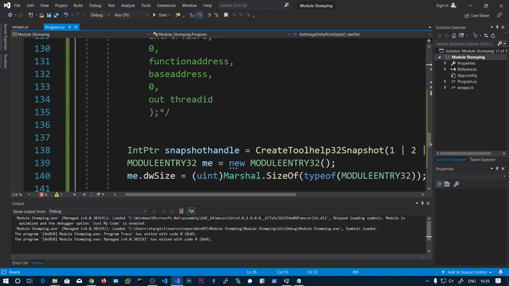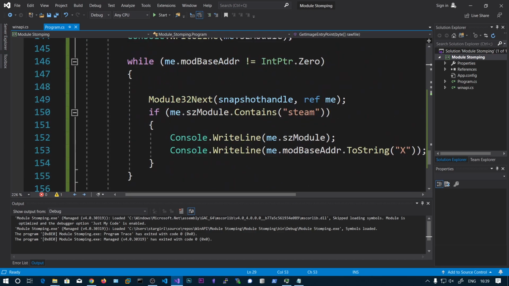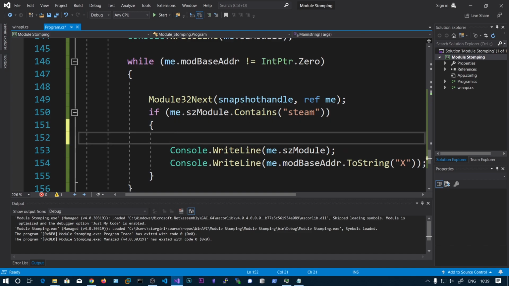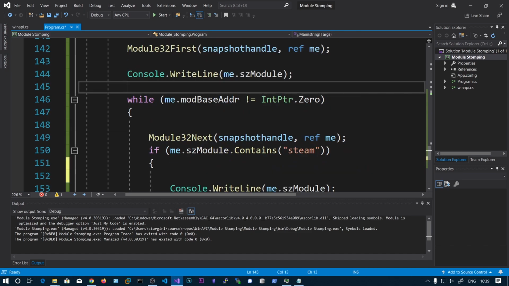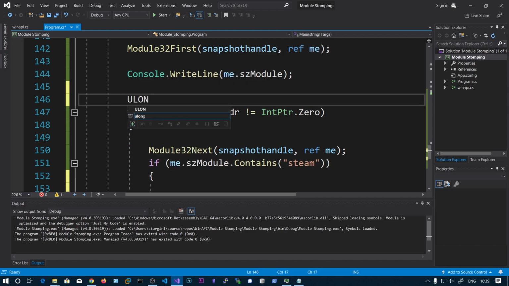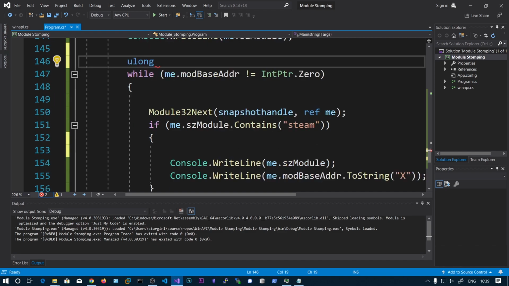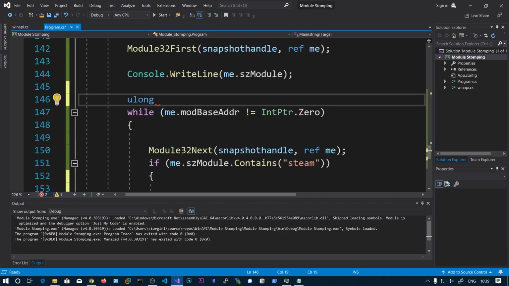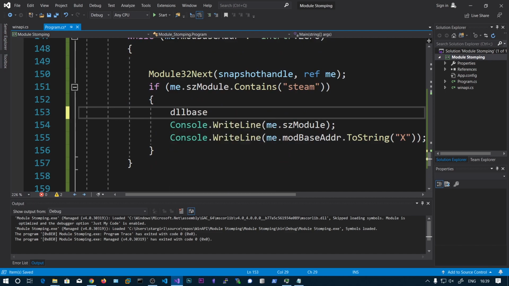So we can do this one. Let's say we need to store this value, base address. DLL base is equal to 0, and DLL base is equal to, so we are saving this to a variable DLL base.